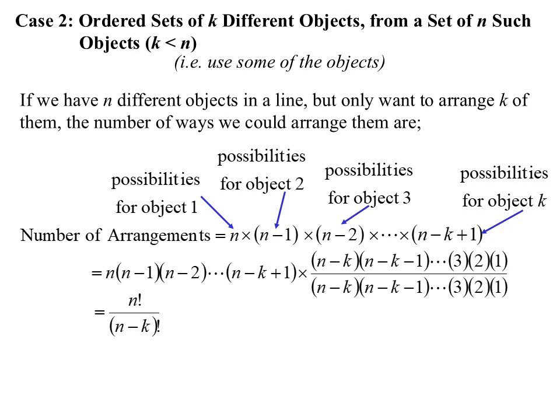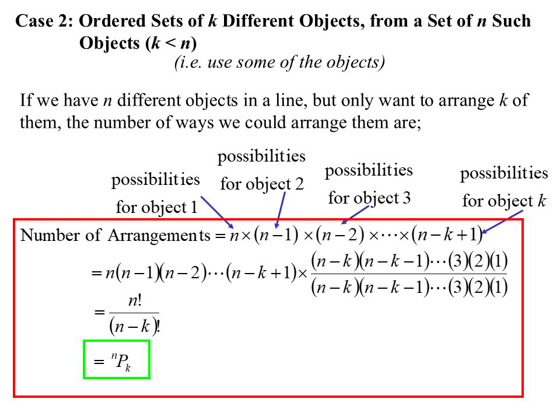So on the top of the fraction, if I had arranged them all, there would be n factorial ways of doing it. But over there in the corner, I left n minus k. I didn't use them. So actually, I don't care about the arrangements of those ones I left behind, so I'll divide by those arrangements. That's why we divide by n minus k factorial. So n factorial, the number of ways we could arrange all the objects, divided by the number of ways I could arrange the objects that I didn't bother using. There's a lovely button on your calculator. We'll work that out straight away. That's our permutation. There's our notation for it, nPk.